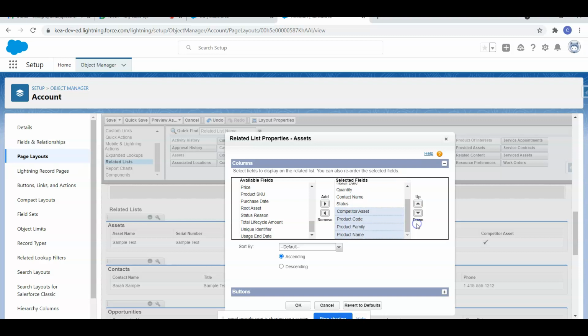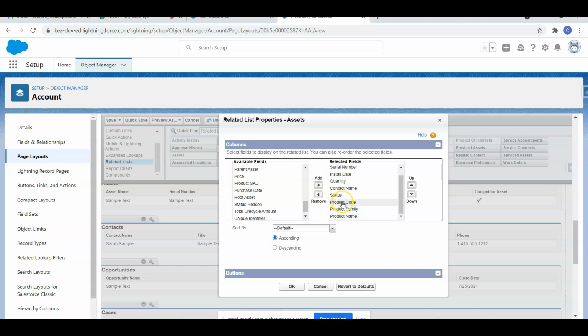So they are asking me, can you take out some of them? So I'll say, okay, let's say I do not want competitor assets. I do not want, let's pick serial number, installed at, quantity is fine. I do not want product family as well, right?